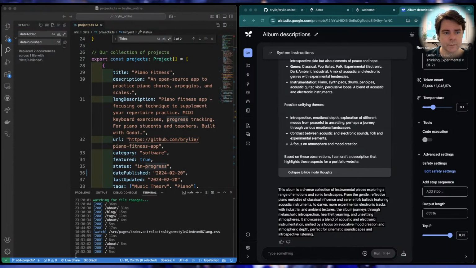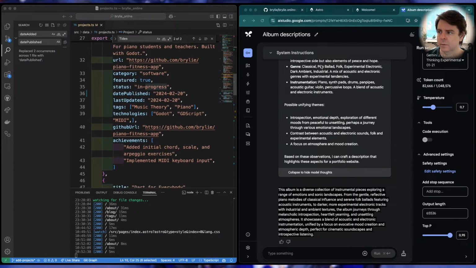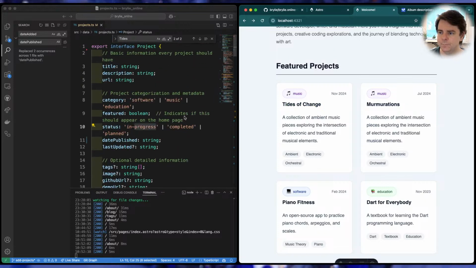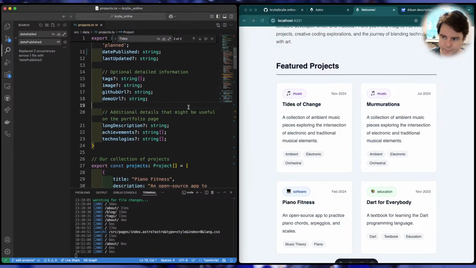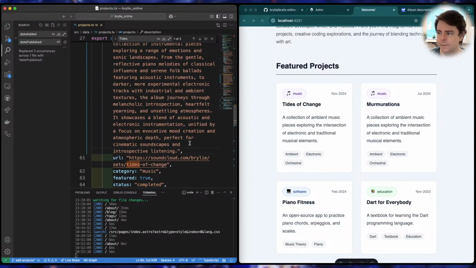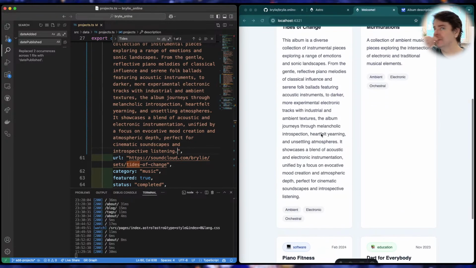Let's move this off screen. And we are working on this Tides of Change album. So I'll look for Tides of Change and see if it's too big of a description. It might be all right. It's quite large. No, it's too large. Interesting.